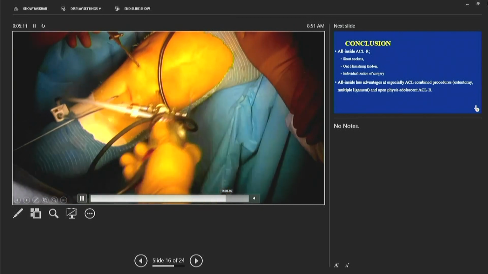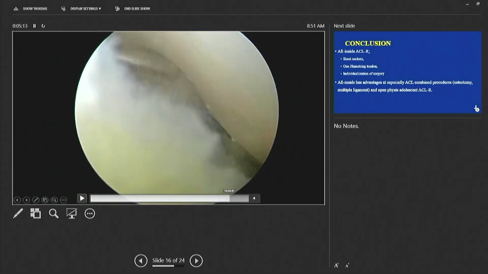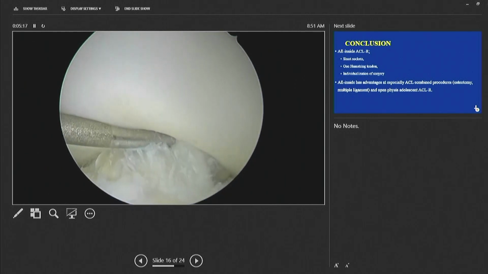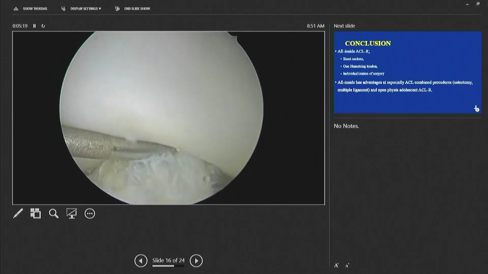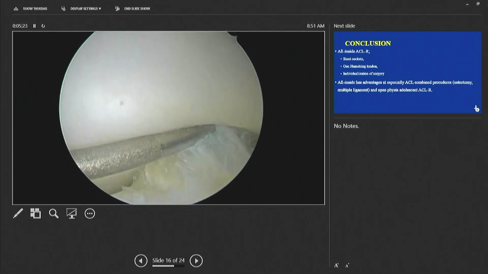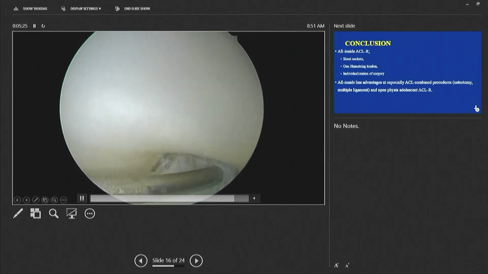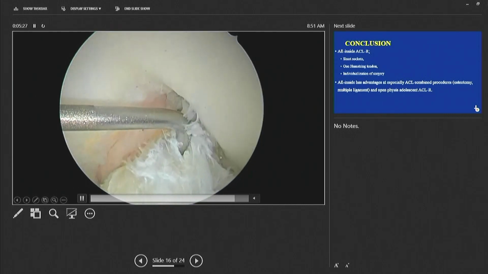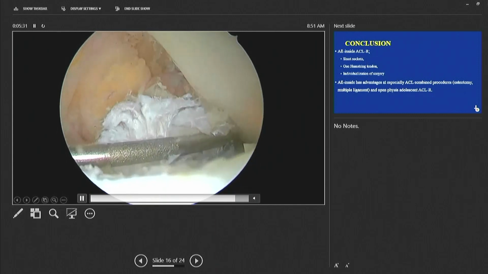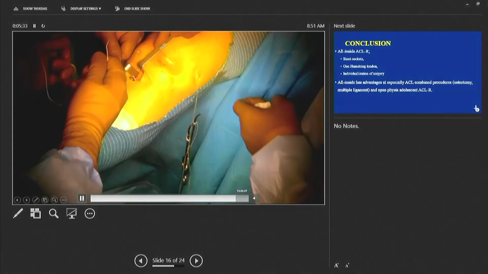You can look into the joint, and at the end we have an all anatomic, all inside ACL reconstruction, without any impingement in extension. This is some remnant of the previous ACL, which stays like this.